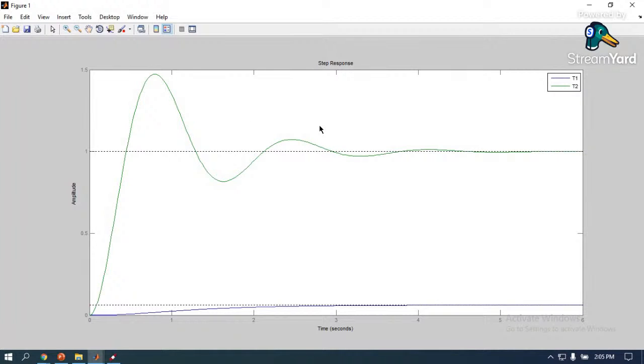Okay. You have applied a unit step input. Here you can see, what do you expect? Output must also be 1, right? But without PID, you can see I'm getting an output of maybe 0.1 or 0.2 only. Correct?